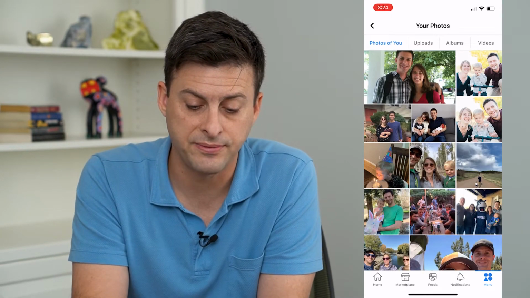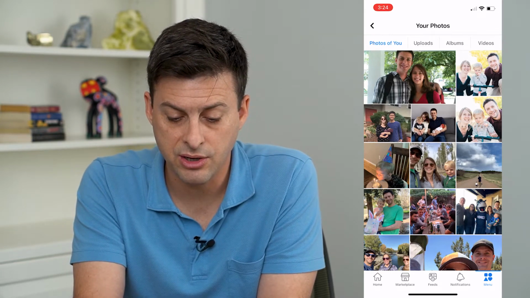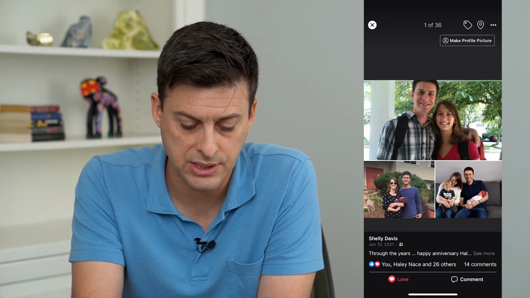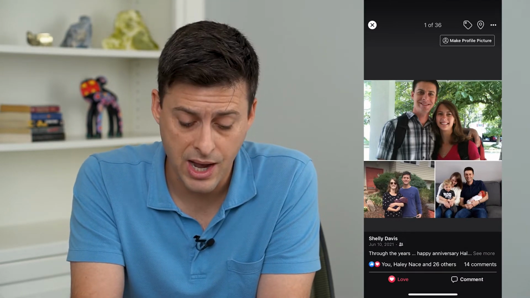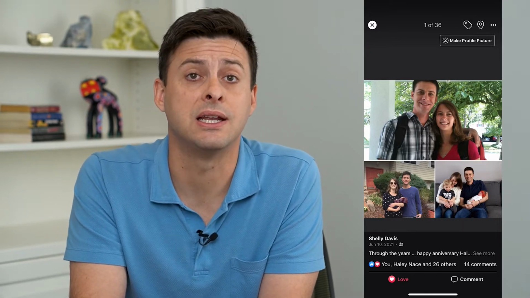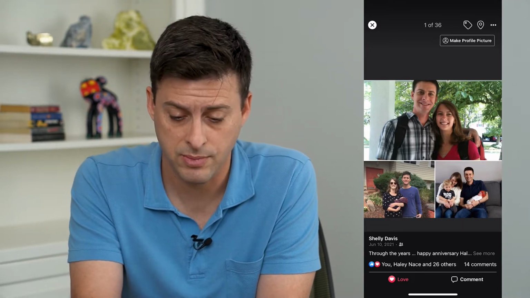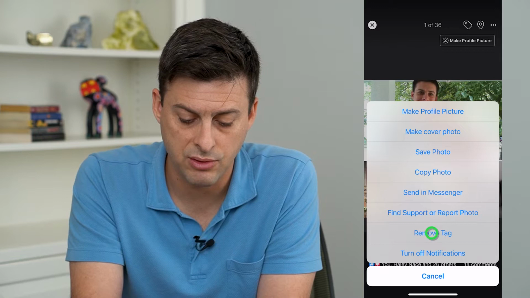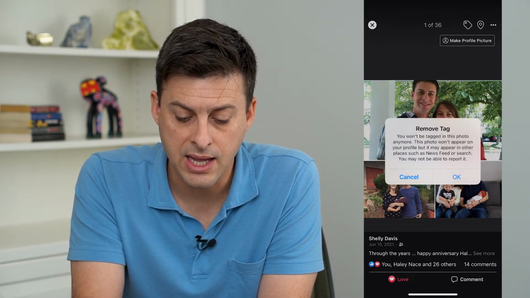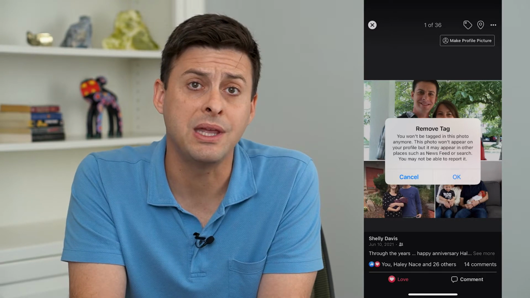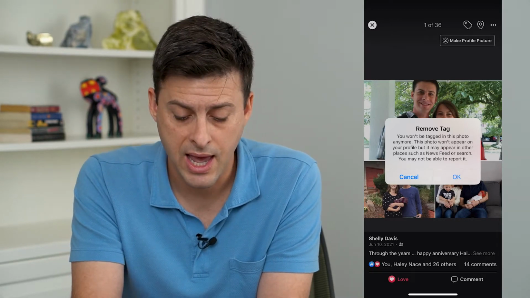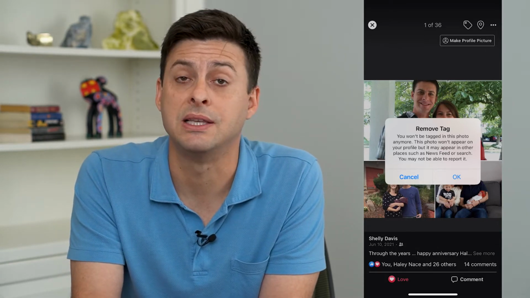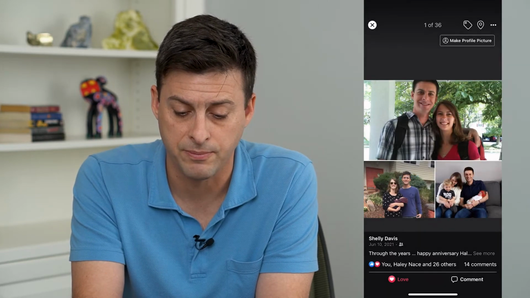So the first thing is photos of you. The key here is these are photos that you might be tagged in. So I can go to this one, and you can see that I didn't post this photo, so I can't control the privacy settings and change it to being visible to only me. What I can do at the top right here is tap the three dots, and then I can just hit remove tag here. I can remove this tag, which means it won't be linked to my profile anymore, and going forward, it won't show up on my profile. Nobody random can see this image, and it will be set to private.